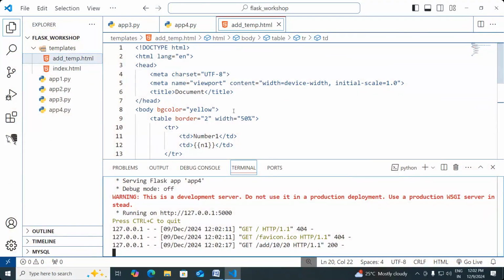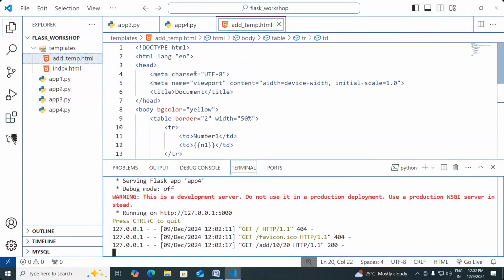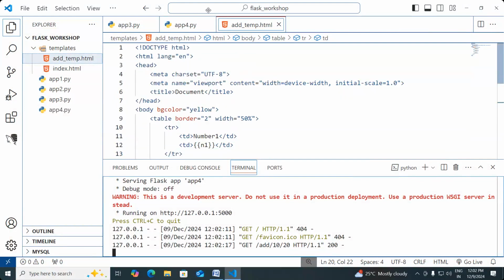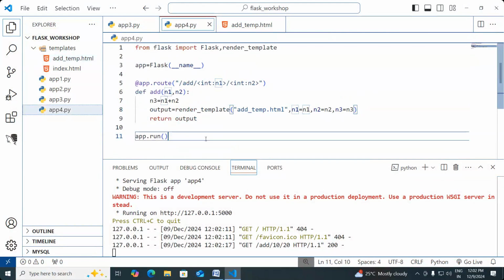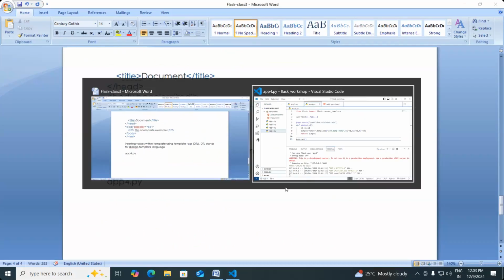Okay, now this is how you are inserting values within the template. You are sending values from your application. Now this is application 4.py.